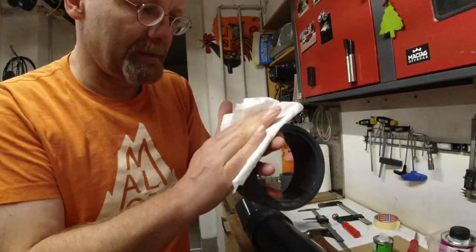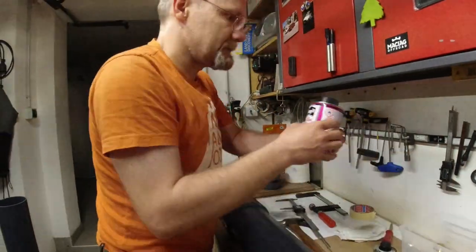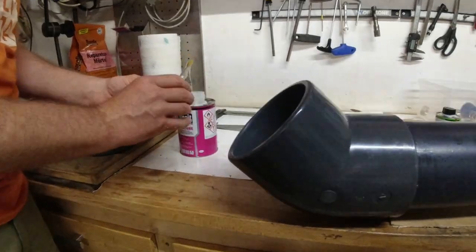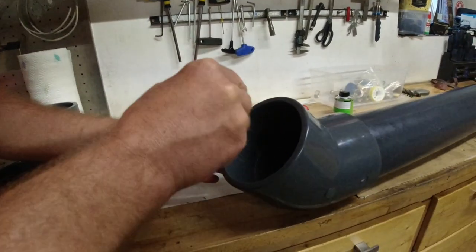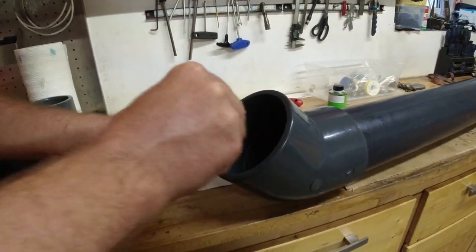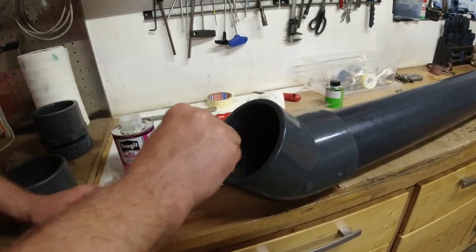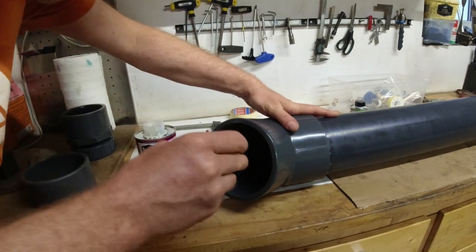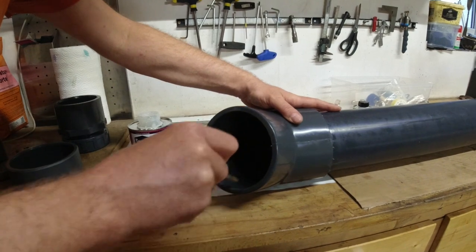After cleaning it, we don't want to touch it anymore. Now this is the glue. I shook this before really hard. Okay, this gotta go really quickly now. Okay, so I wipe it out. I don't wipe it around. This is important. And I use more than you would think I use. This is important to use plenty because you got only one chance.